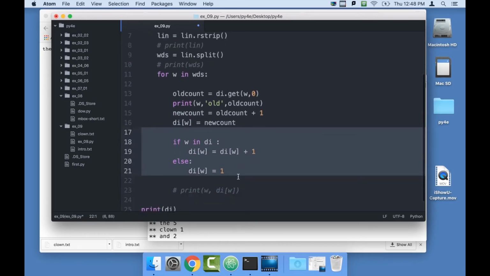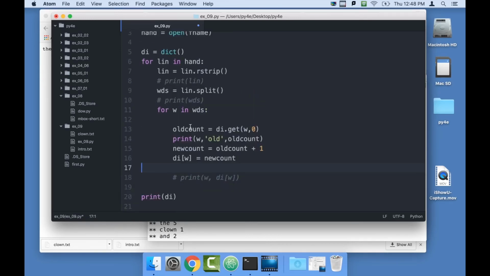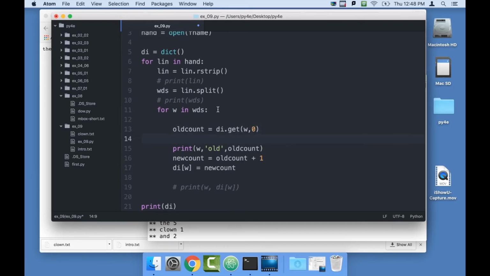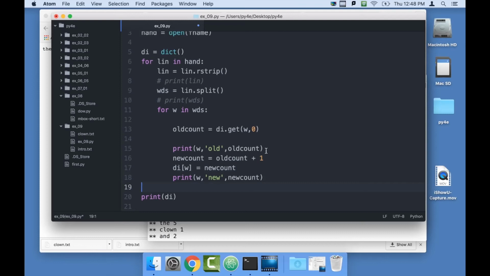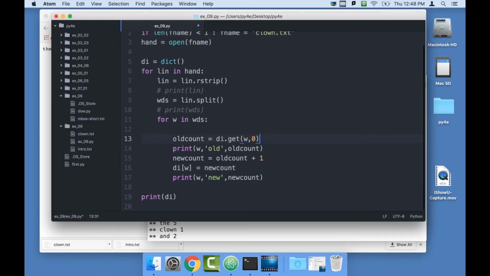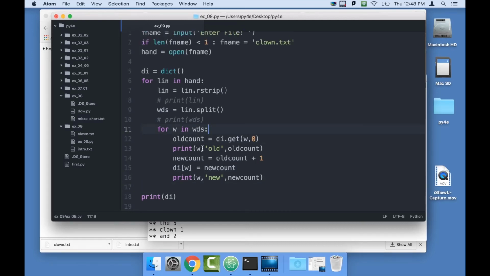So instead, I'm going to get rid of this if-then-else. This is basically saying look up the old count that we have. If you don't find one, use a 0. We'll print that out, and then afterwards I'll print the new count. We'll print the old count.